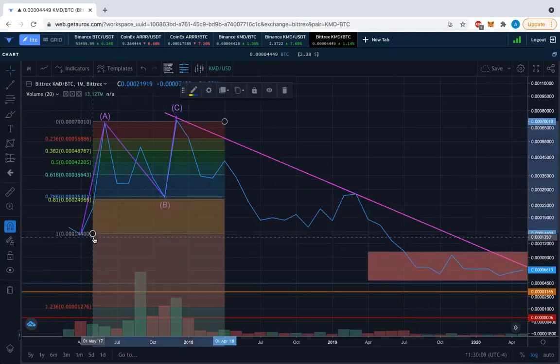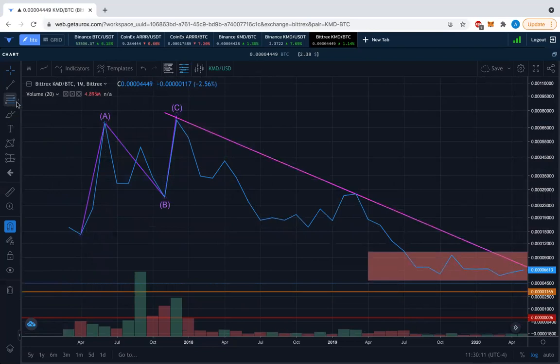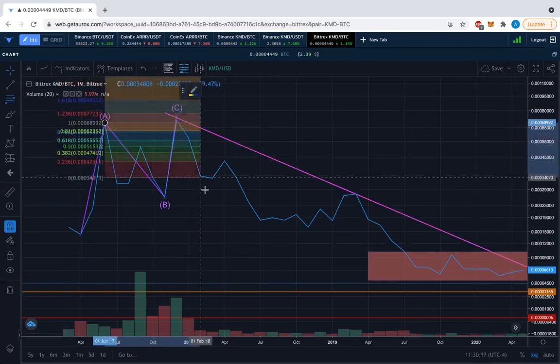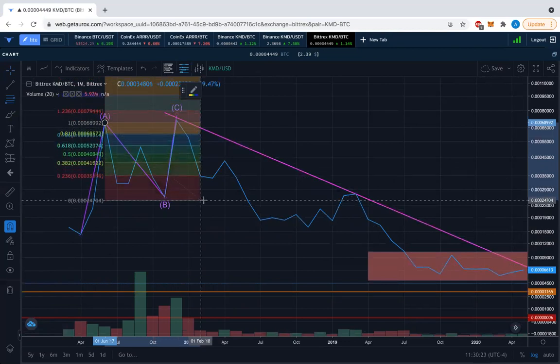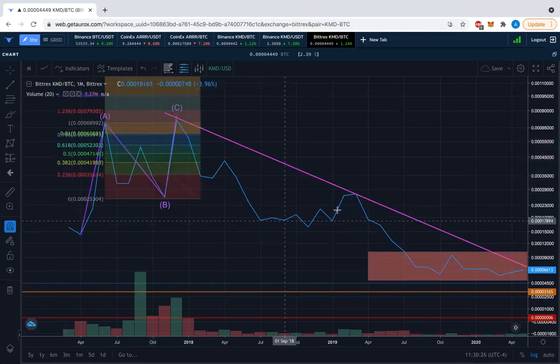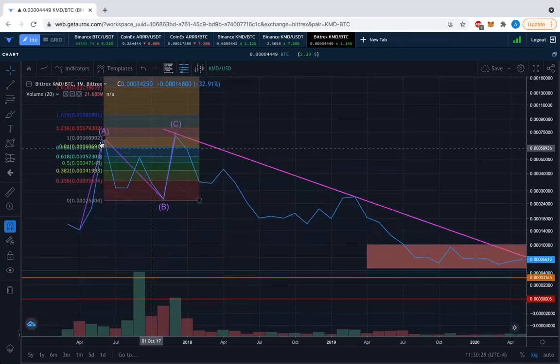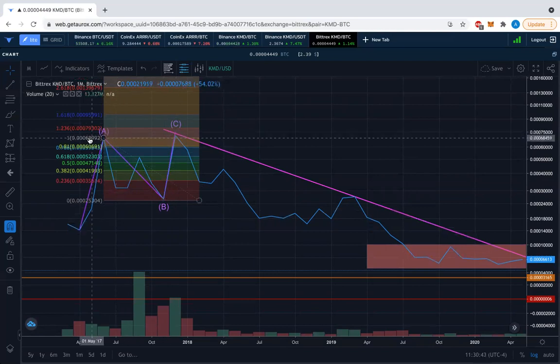Then the cool part is, for this B wave, I'm still using the Fib retracement tool. Use the same tool, you just start from a different point. And the point you start at is the thing you're comparing the other one to. So I'm comparing the A to B move with the C move. I want to know how much of this A to B move the C move retraced. And it looks like it retraced about 100. In fact, if you look technically, it did more than 100, but only a little more.